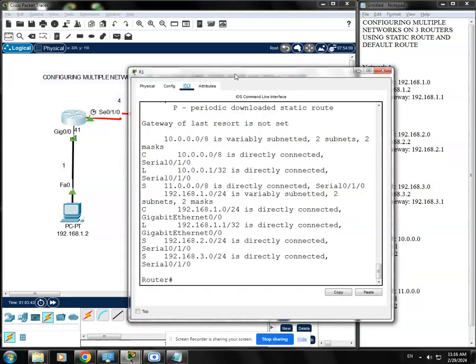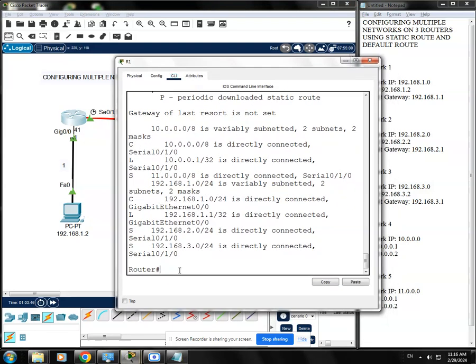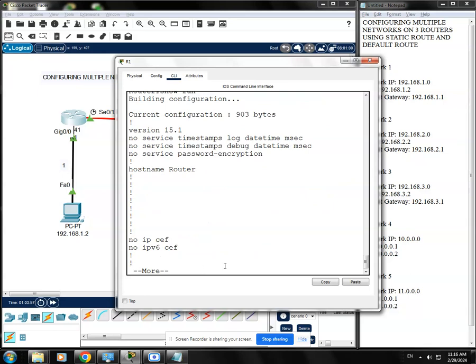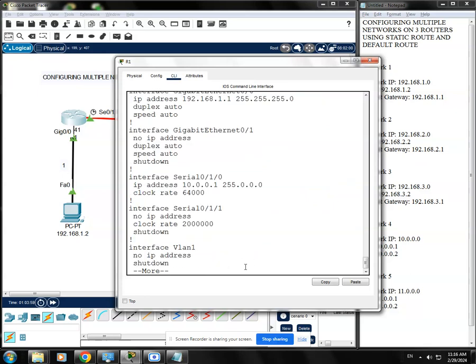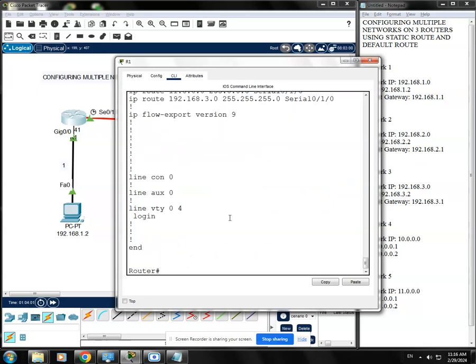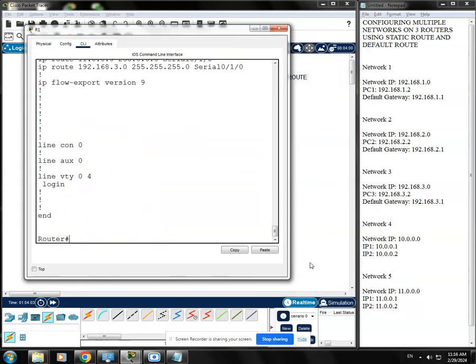So let me close this and let's do further observation on this router. I'm gonna click the first router again, and let's view the running configuration this time. I am on the privilege mode. You type show run, run stands for running config. Hit enter, then space for more, space again, space to see the information below. And let me spread this.